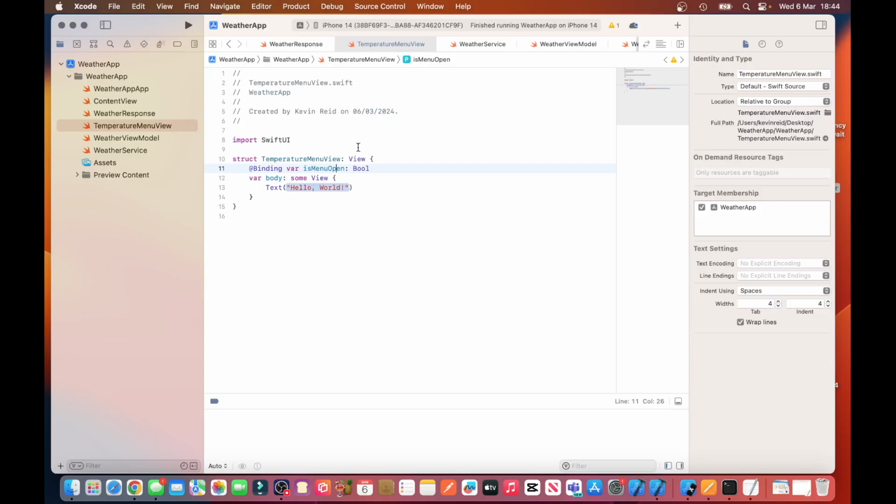It is to show and hide the menu that will be passed from the previous view, which is the content view. So from the content view, if we pass a true, that means we want the menu to be displayed.